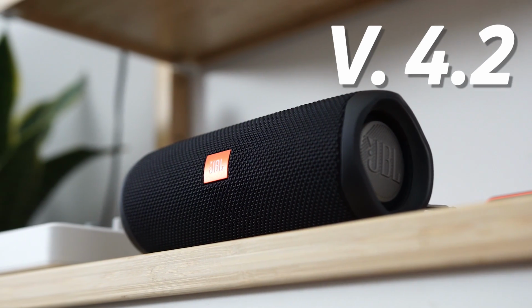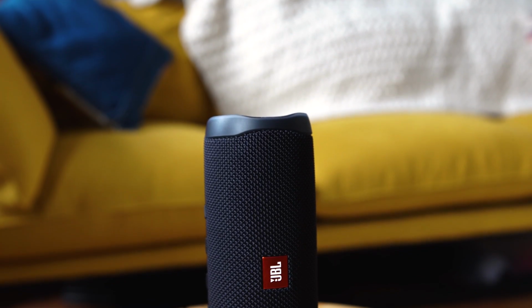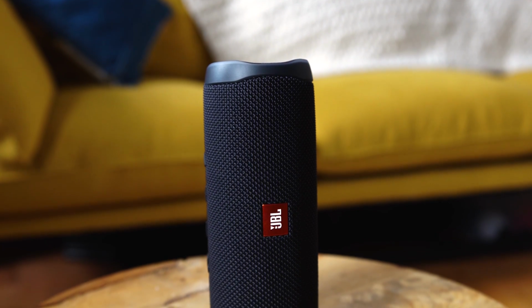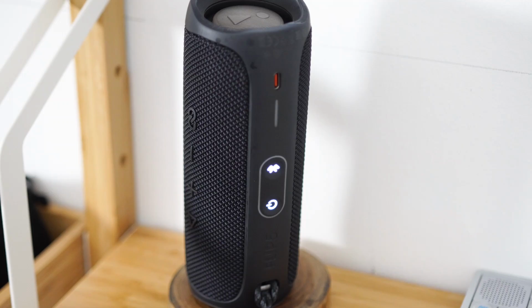So that said, there is one practical and noticeable issue with the lack of Bluetooth codecs here, and that's YouTube videos. If you plan on watching YouTube videos or any kind of videos really, there's going to be a huge audio-visual lag between what the person is saying and what you're hearing. When someone is speaking, their lips just won't match up at all with what you're hearing. Kinda like this. JBL also removed the 3.5mm input from the speaker, so there's really no getting around this problem.